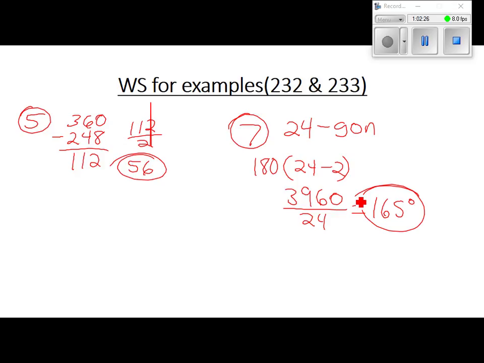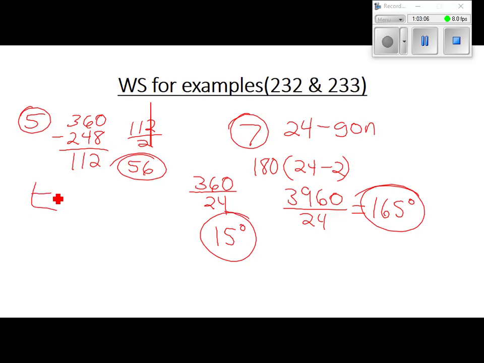Now I'm going to tell you this. Let's do this. We know the exterior angles add up to be how much? 360. How many sides does our shape have? 24. What's 360 divided by 24? 15. Amazed that I knew that, right? What do I know about an interior angle and an exterior angle? Together they've got to add up to be how much? 180. So did you really have to do both of these? No. Which one was easier, this one or this one?